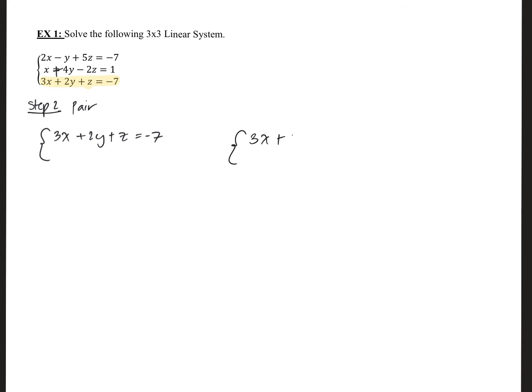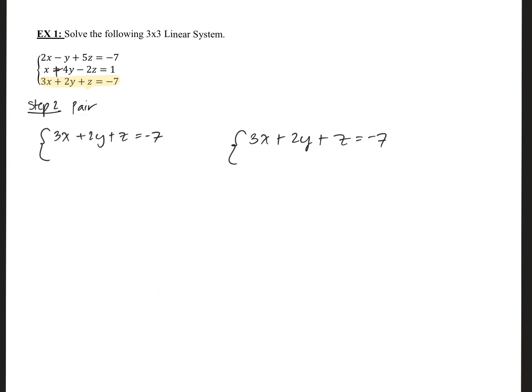Now you might wonder, why do I keep using these braces? The reason is so I know that this is a system. If I had something like 2x plus y equals 7, and then I kept solving for y, maybe subtracting 2x from both sides, how would I know whether I'm solving or if this is a system? How do I know these are 2 different equations or the same equation? The way I know is I put the brackets. If I see brackets, I know that these are 2 different equations. If I don't include the brackets, it'll look like you're solving something. So please, when showing your work, especially on the exam, use the brackets when you're working with 2 different equations.